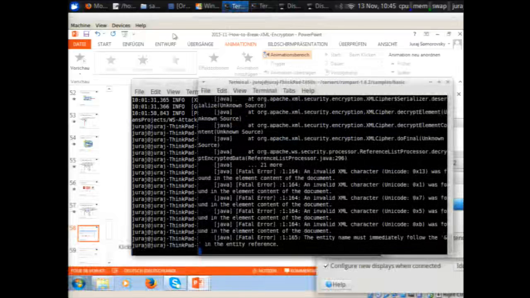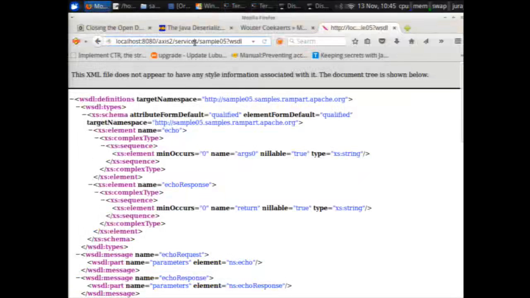So what I have here now is an Apache Axis2 web service, which simply decrypts a message, and we initialize it with a so-called WSDL, the SOAP description standard.